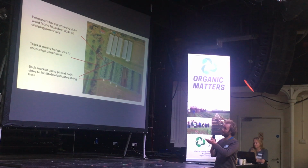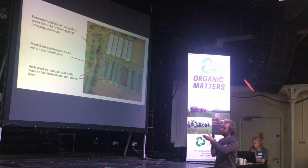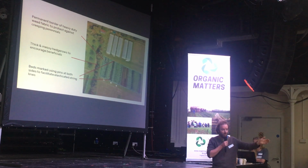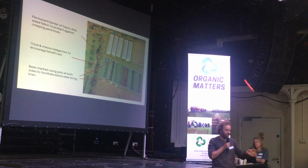This is an overview of the system. These beds are blacked out with tarps and then mulched. We use a woven weed fabric border, and then we use pins in the same place on each side of the block, so that instead of having to mark all our wheelings for the permanent beds in wood chip or have really clear pathways, we can just easily put a string line up.